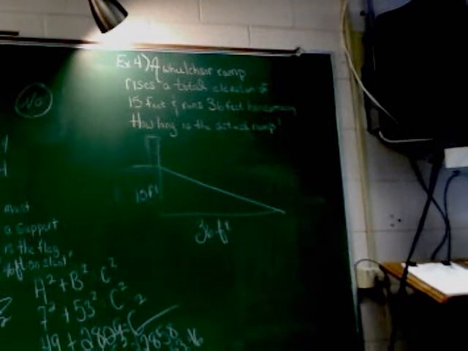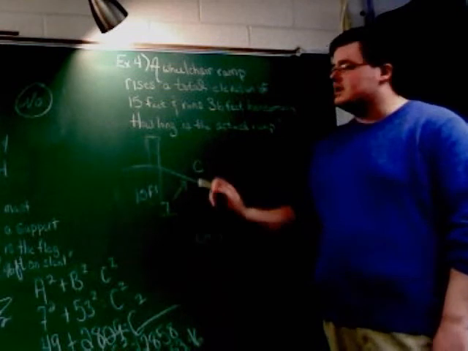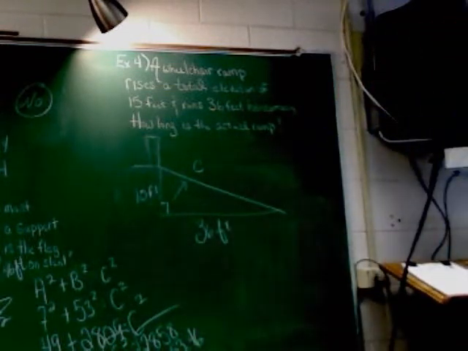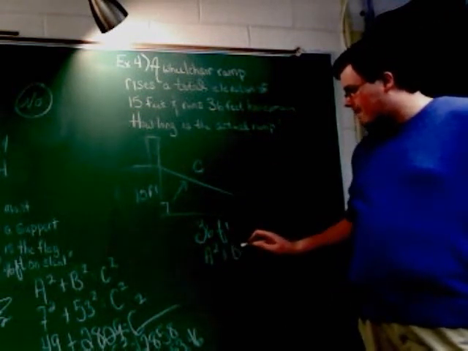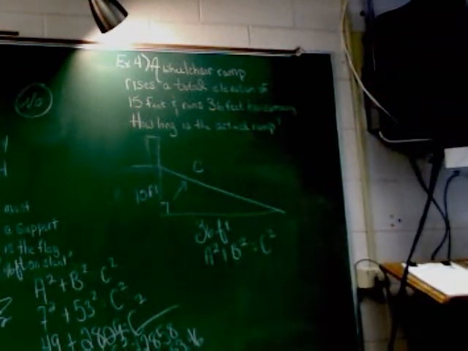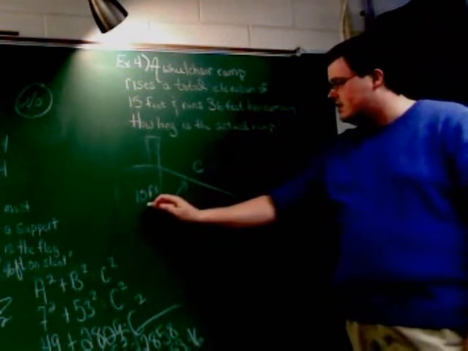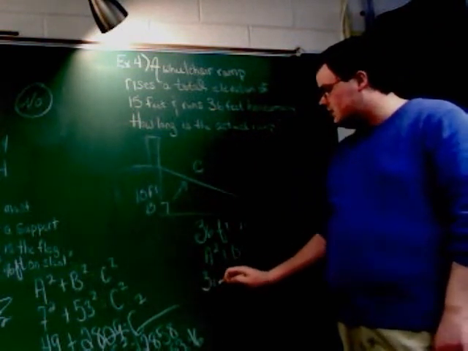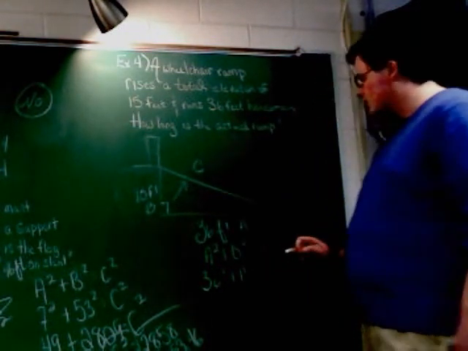All right, so right angle, well, you can see where the right angle is. Remember, across from it is always C. So once again in this problem, the mystery is how long is C. All right, so we go into our formula. A squared plus B squared equals C squared. Now, remember, as far as A and B, you get a choice. It doesn't matter which one you call A and which one you call B. So in this one, I'm going to let 36 be A. 15 will obviously be B. So I got 36 squared plus 15 squared equals C squared.